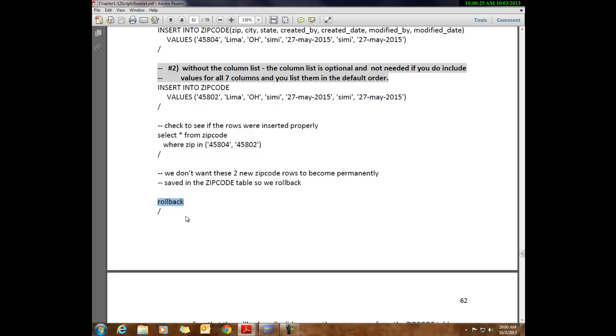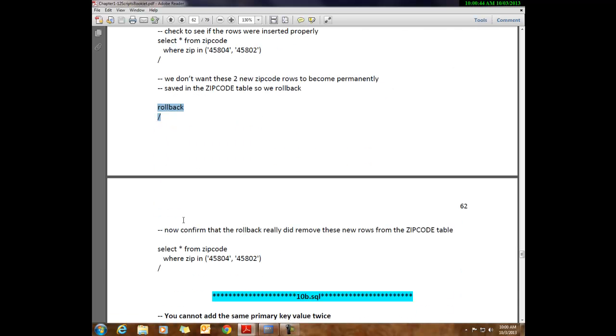And as I said, in real life, you would do the commit. In a classroom situation, I don't know what you've done, if you've made mistakes, if you're doing it properly. So the safest thing for us to do is every time we add some rows, we'll just do the select to make sure that they added correctly. But we will then say, go ahead and roll them right back out.